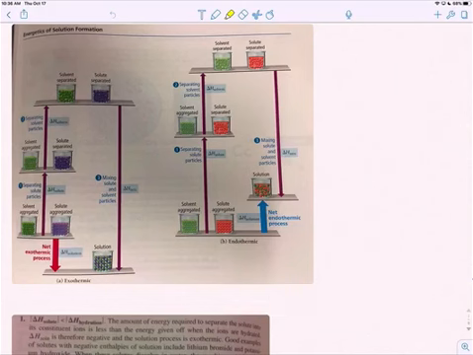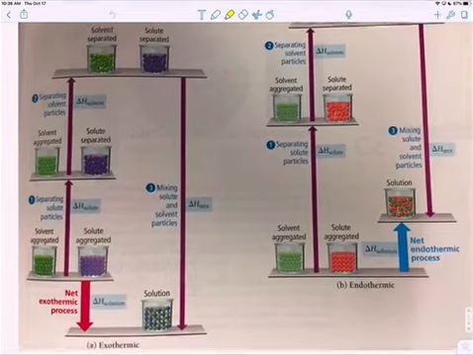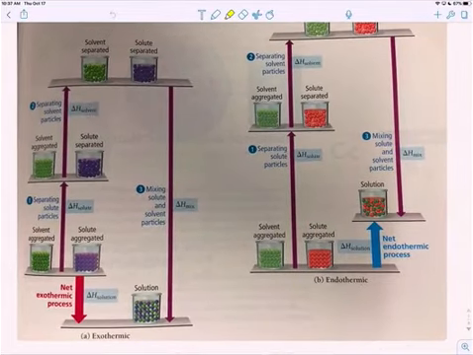All right, continuing on, talking about solutions, and let's start with the energetics of solution. This looks a lot like the Born-Haber cycle, if you remember that from last semester. You start off here where you have a solvent and a solute, and the idea is that these steps here are endothermic. They require energy. It's breaking apart the attractions between the solvent and the solute.